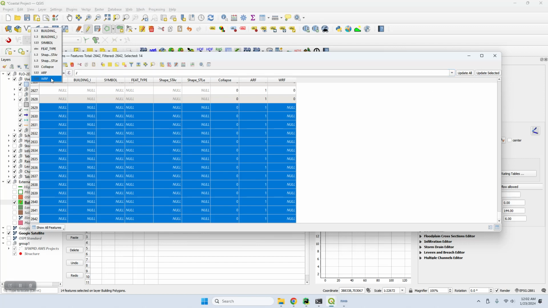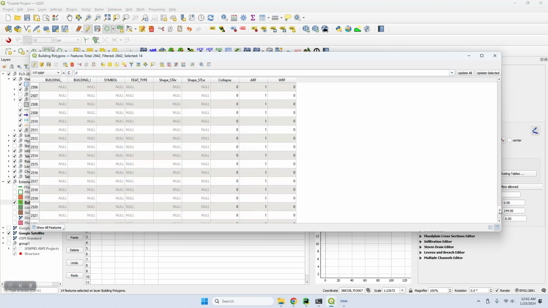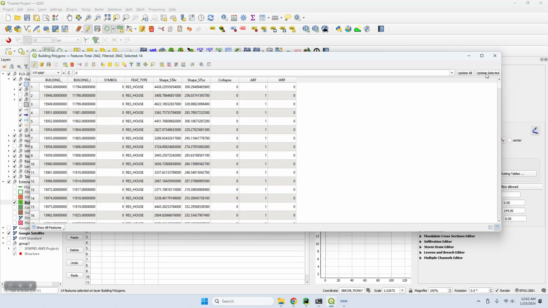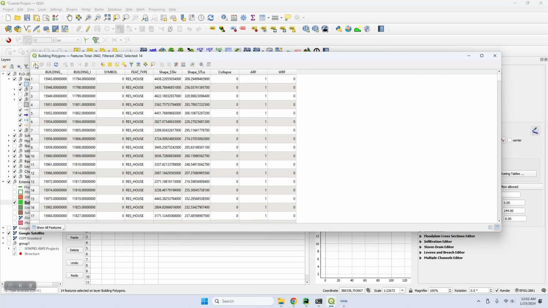And then we set this to WRF, and this becomes a 0 because calculating WRF with reduction factors takes a long time, and it kind of slows your model down, doesn't let the water move on the grid as well. So I just stopped using them several years ago, and update selected. So for complex two-dimensional urban flood routing, I don't use width reduction factors, I just use area reduction factors. And then we click save and OK.